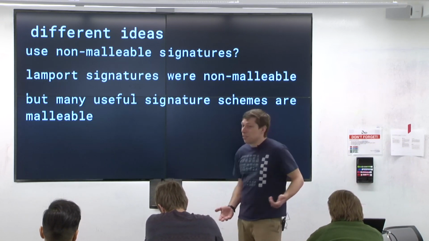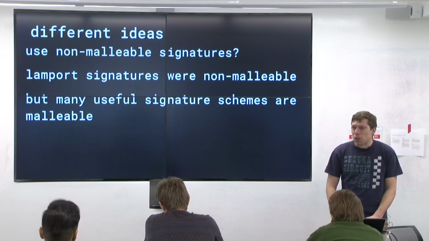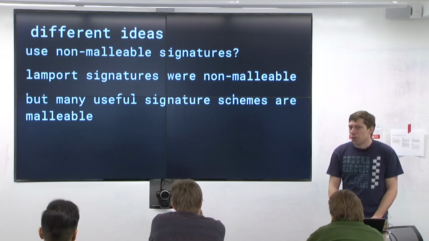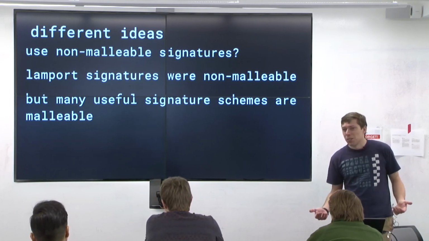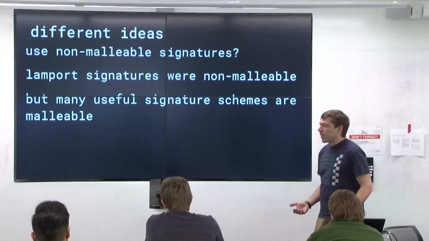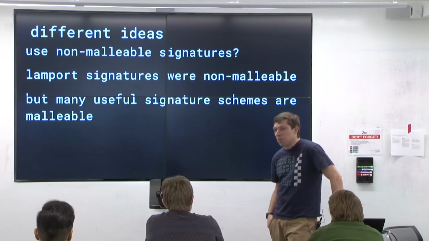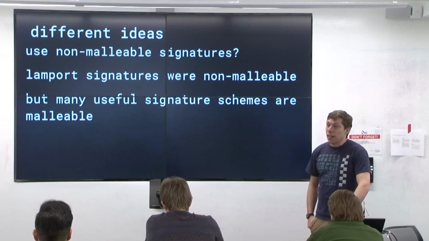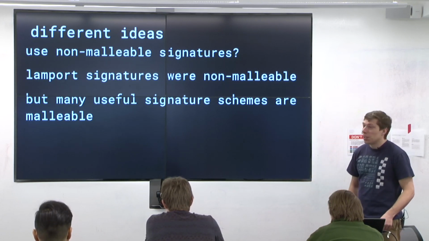Non-malleable signatures. So the one we did for the first homework, right? Does anyone have an idea about why the Lamport signatures were non-malleable? Like from problem set 1. You guys did this, right? There was no randomness for one. I'm pretty sure if you flip any of the bits, it's not going to work. So Lamport signatures are an example where, yeah, it's non-malleable. You can't produce multiple different signatures on the same message.